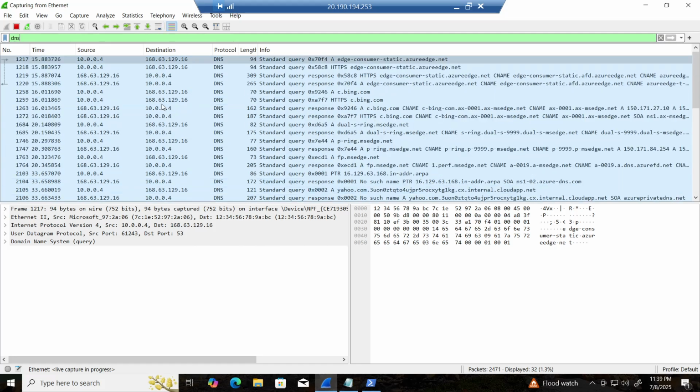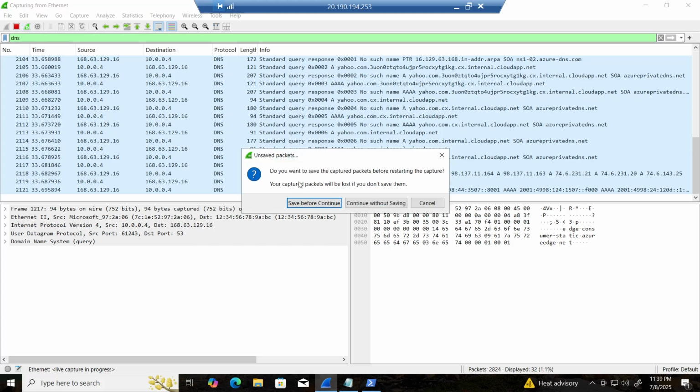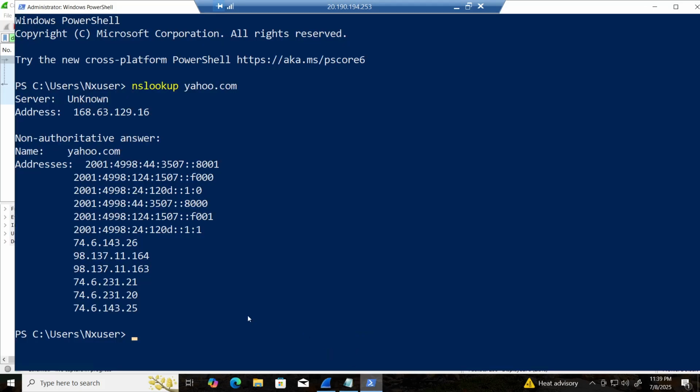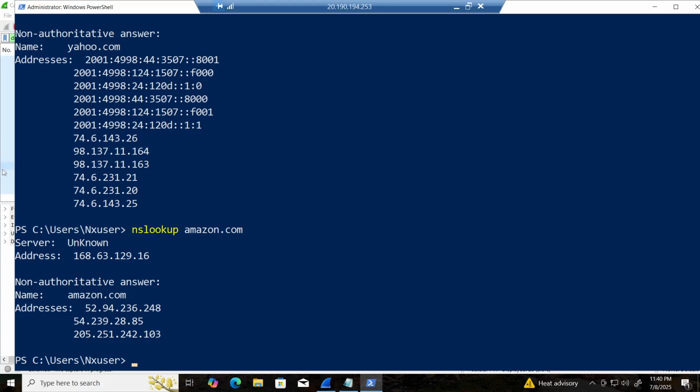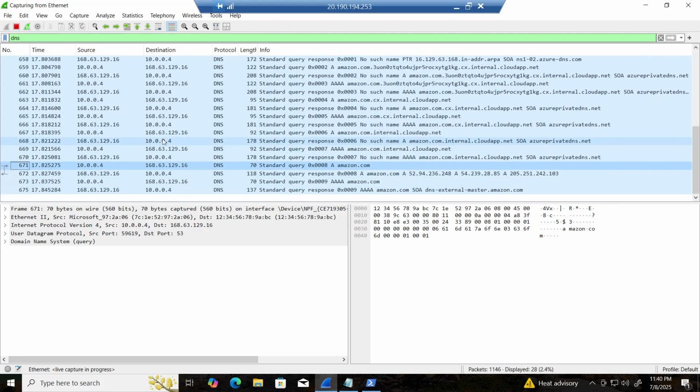We've got some new traffic in here. Let's refresh it real quick, and let's run nslookup amazon.com.